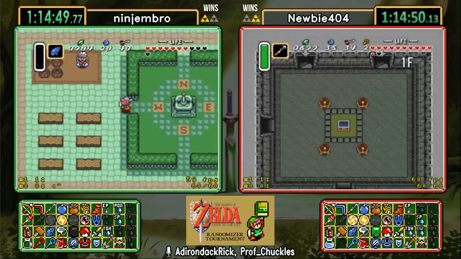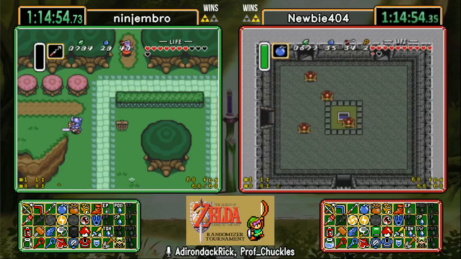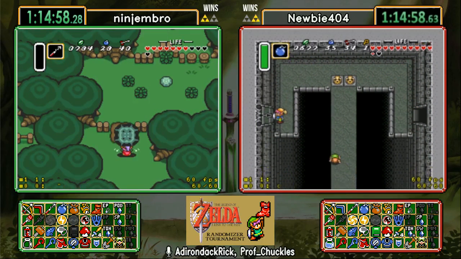And Ninjembro is heading to town. He's going to go ahead and head to Skull Woods next. He's going to have to find some magic pots in there, obviously. He'll be able to find them, I'm sure.